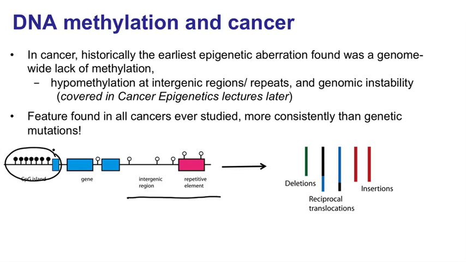But what this results in cancer is we know that in cancer you tend to see genomic instability. You tend to see these illegitimate deletions, insertions or reciprocal translocations, and even duplications of chromosomes or loss of chromosomes. So we think that this hypomethylation at the intergenic intervals and the repetitive elements actually leads to or helps to bring about that genomic instability in the instances of cancer.